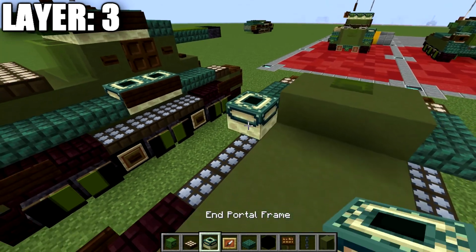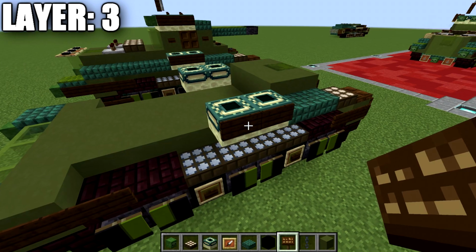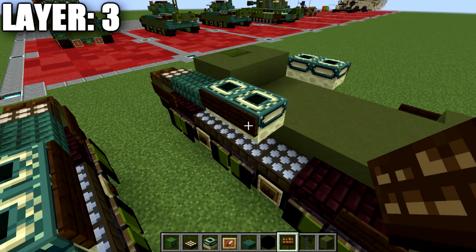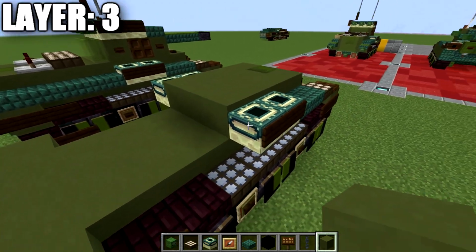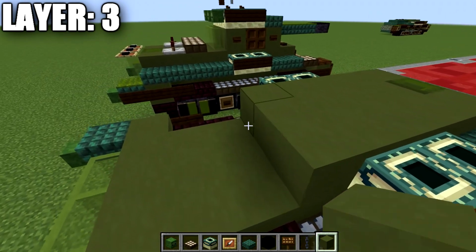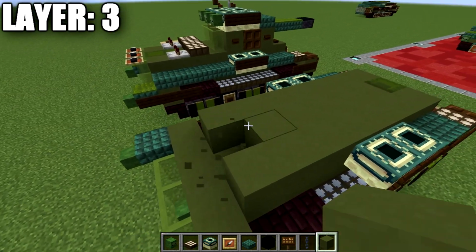Back from those slabs, we're going to go ahead and place down 2 end portal frames. On the sides of these end portal frames, we're going to place down dark oak wood signs, and this will be done here to both sides. We're going to then take our green terracotta and just place down 2 rows of 3 of green terracotta between those end portal frames. We're going to place down a second row of 3, then a third row. Actually, sorry, my bad. It's going to be 2 more rows of 3.